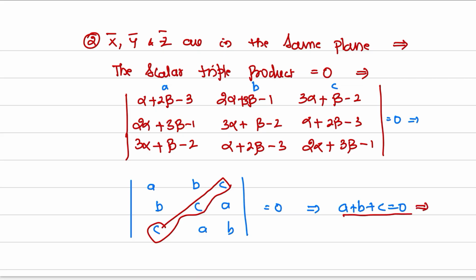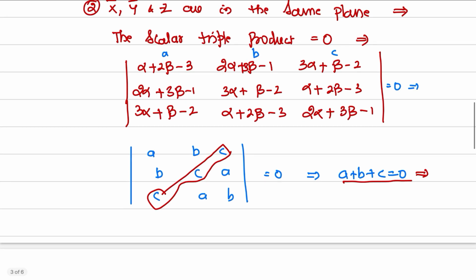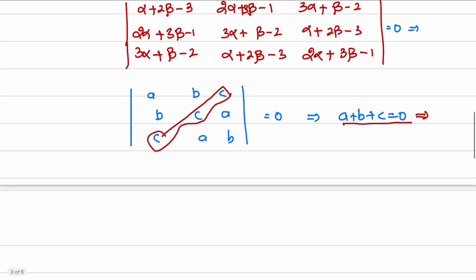You can see the properties of the determinants which I have explained in my previous lectures. If this is the case, this is equal to 0, implies A plus B plus C is equal to 0. Then what is A plus B plus C? Alpha plus 2 beta, or in case of another also I will give the hint. In case of a cyclic permutation like this, in that case the sum of the vectors is equal to 0. Sum of the vectors, when will it be 0?